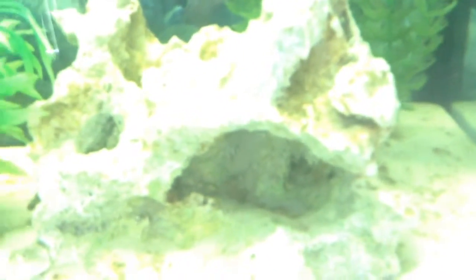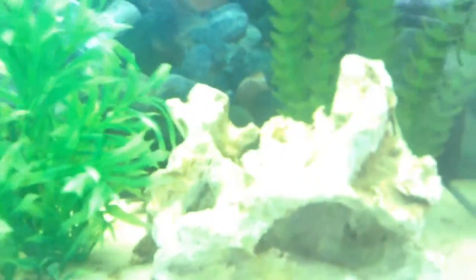Live rock can help in so many ways, and so can live sand. This one is called Fiji live rock — we got it for five dollars per pound at Aquarium Road. For any of you in Indiana, it is in Lafayette. It is very helpful and I recommend it if you are in or near Indiana. Thank you.